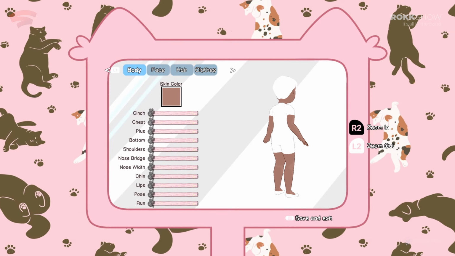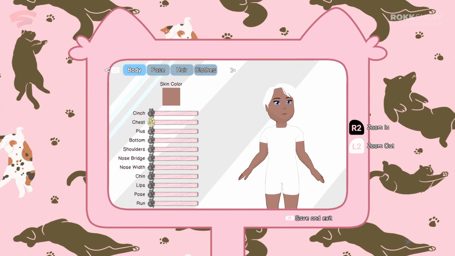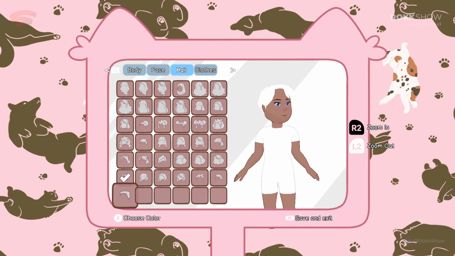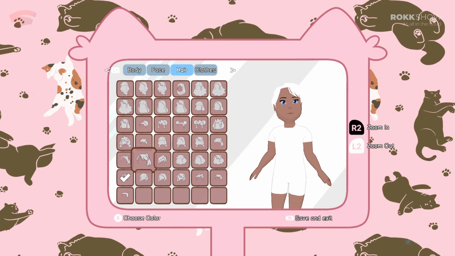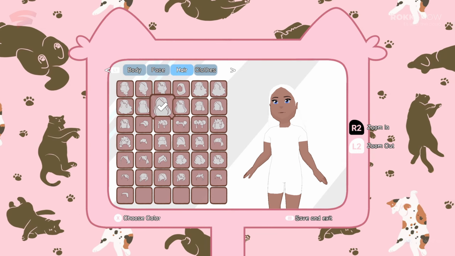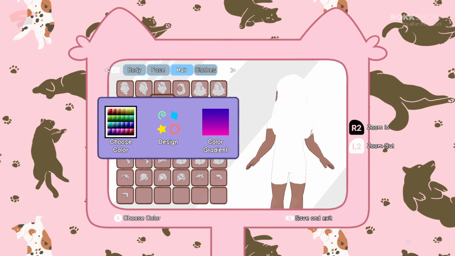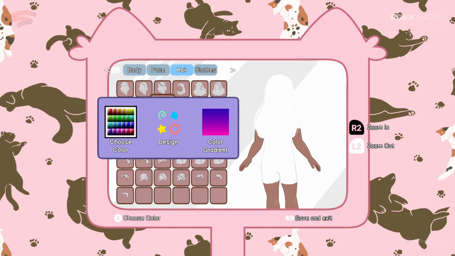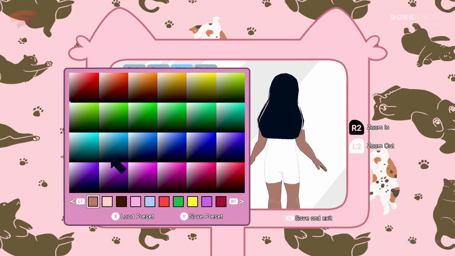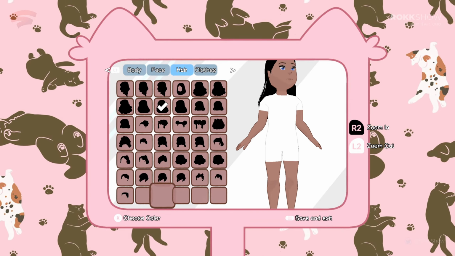Okay, well, let's, whoa, zoomed right out there. Skin color, I don't really care. Nose width, I'm not worried about changing any of this, to be quite honest with you. Maybe the hair. Do we get to change the colour of the hair? We do, we press X apparently. Choose colour. Okay. Let's go for a traditional colour, shall we? There we go. Black. Black will do.